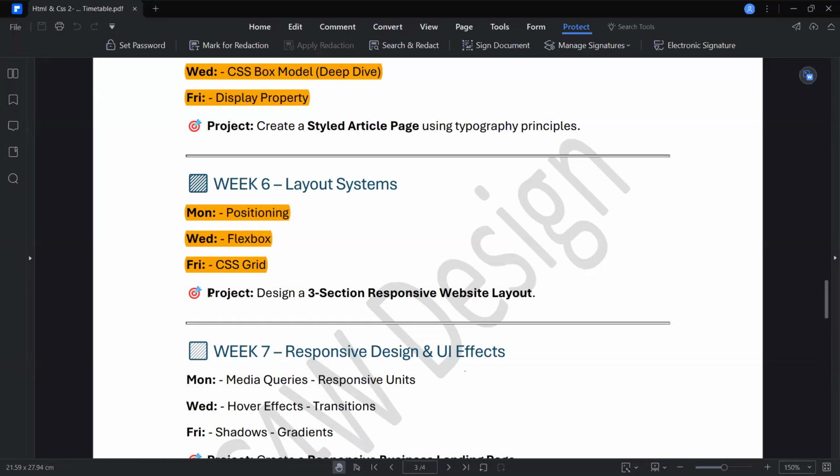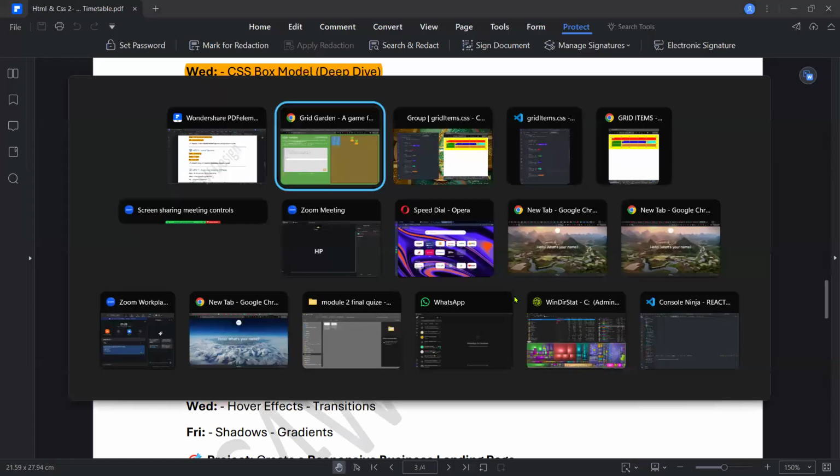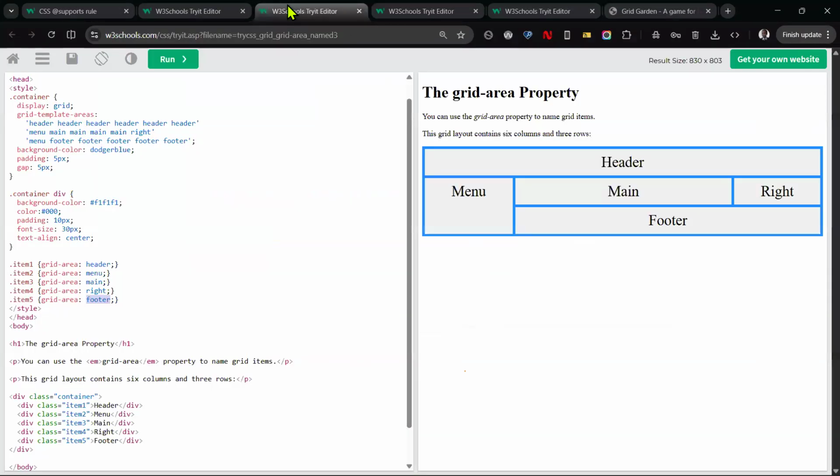Okay, this project, I think I'll sit down and look at the project that I'll give you because this is just a simple thing that you need to do. Design a 3-section responsive website layout. It could be similar to the one we did.